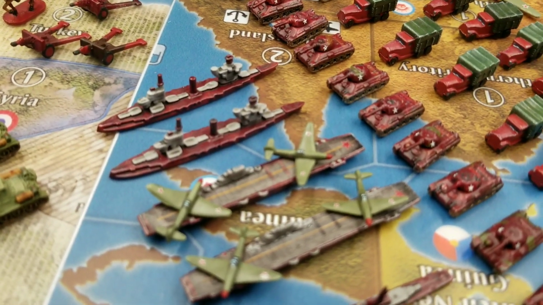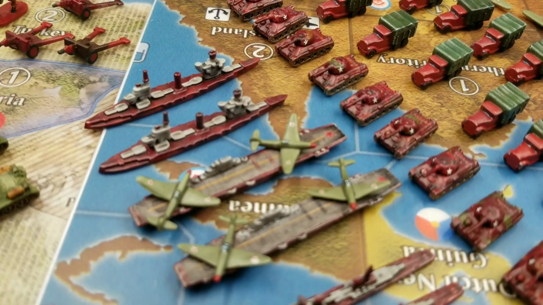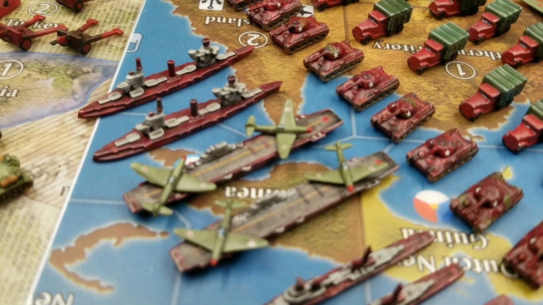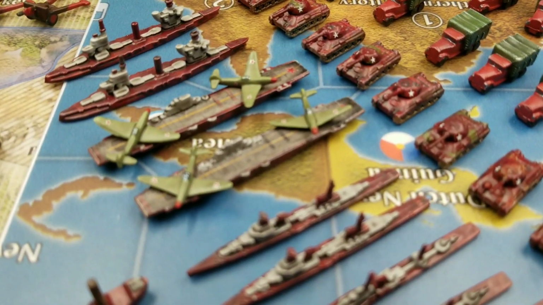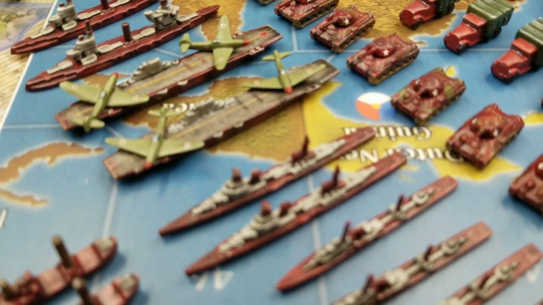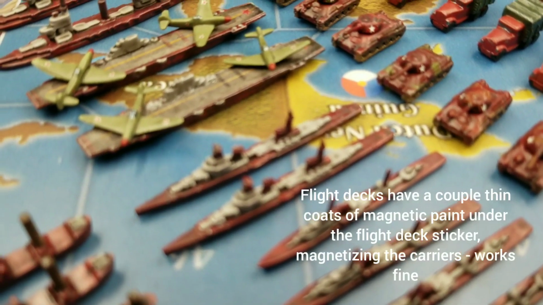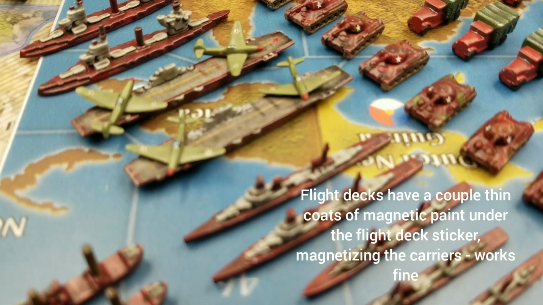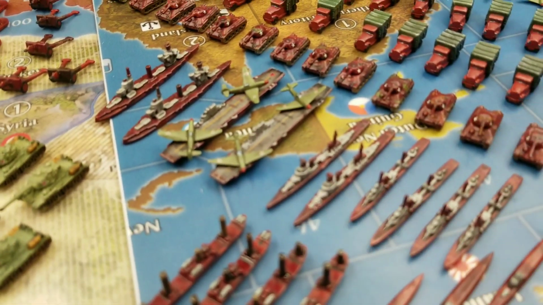And again, a lot of these I started with kind of a two-tone of the red, one of the reds being the colonial red spray paint that Sired Blood had used. These carriers, I put some fighters on them. The stickers, those are not decals. The flight decks, they're stickers.